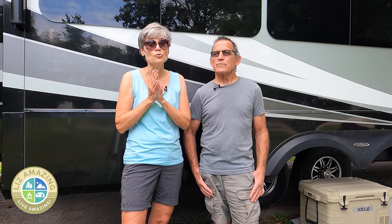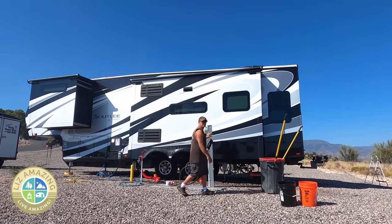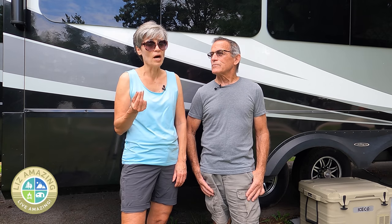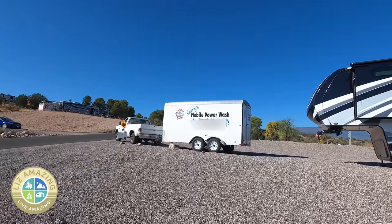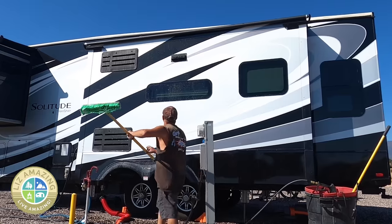Another option is to have somebody come to your campsite — we've had that happen. The mobile wash guys will come, and some do a really terrific job, some do just barely okay. Both times we've had it done, they brought their own spot-free water in tanks. They use foam guns that apply what looks like snow on your rig, then scrub it and rinse it — so they're probably not using much more than 10 gallons of water for a rig our size.